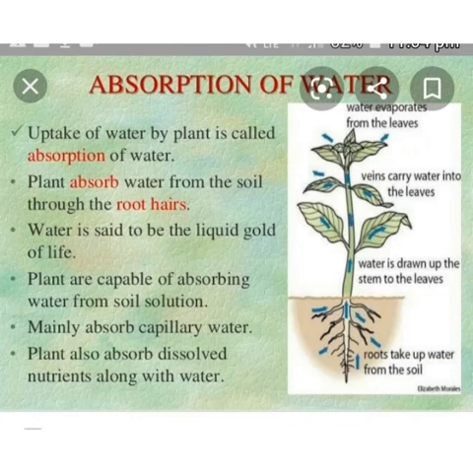Next, we are going to discuss absorption of water by the soil. What is meant by absorption? Absorption means uptake of water. So, uptake of water by plants is called absorption of water. Plants absorb water through their root hairs. The roots take up water from the soil and pass it to the stem. From the stem, it enters into the leaves. The extra water evaporates and returns to the atmosphere, and some percolates into the soil. So this makes the soil moist. Moist means it contains water.